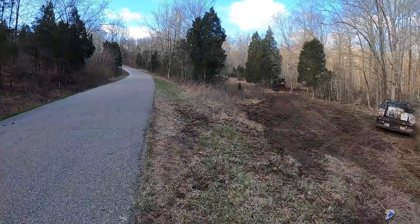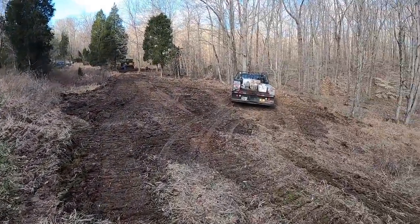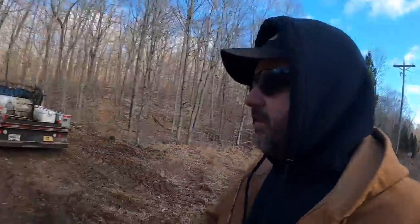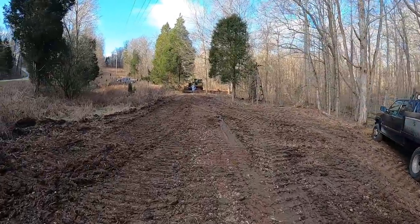All right, Matt should be coming around the corner in a second, and this is where it's going. They're wanting to set their yard up here. They're actually logging this property and that property. There's a property line split right here. So let's catch up with Phil, see what he's got, and we'll go from there.